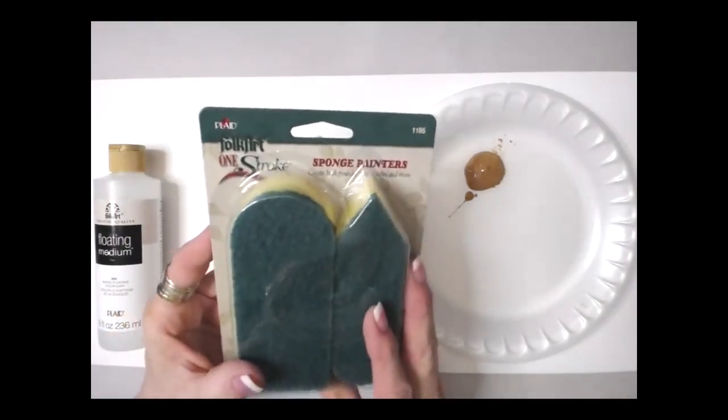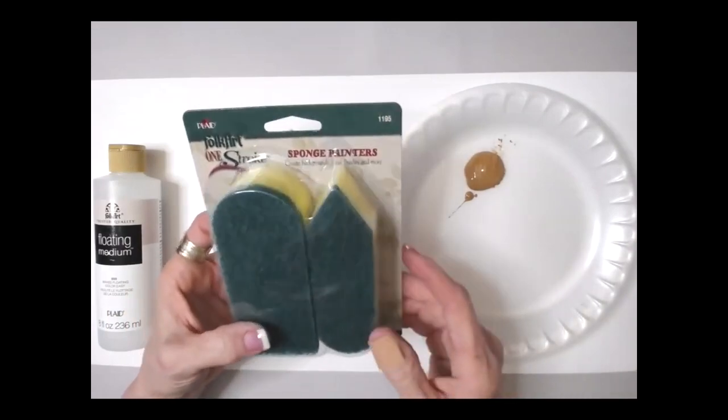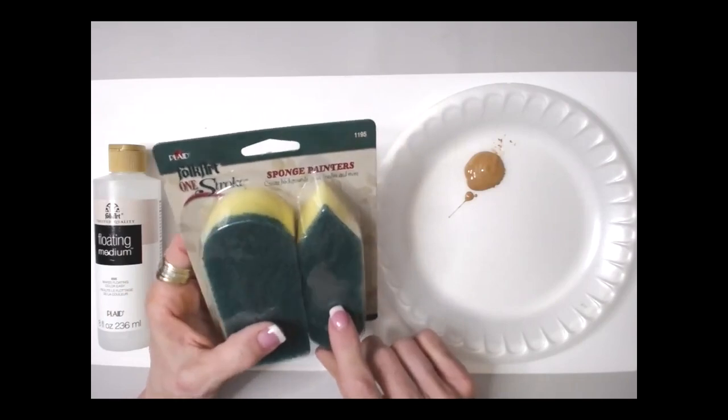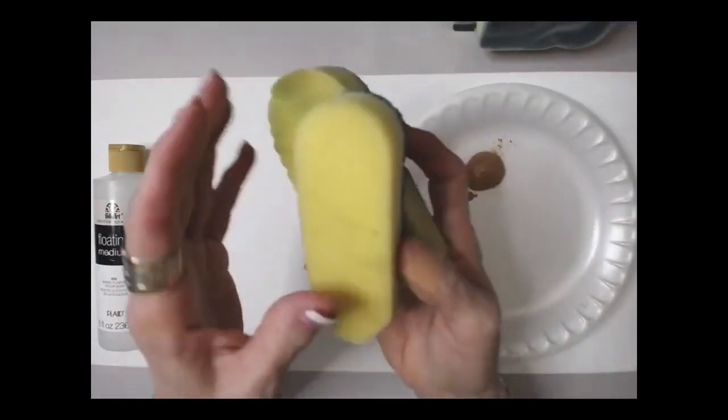My painter sponges, these are your best friends. These are Donna Dewberry painter sponges, and they create backgrounds and lots more. Okay. So this is valuable to you. We have them on onestroke.com. So go there and find those. And this is how they are.